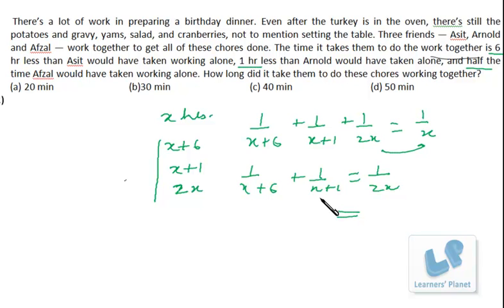You'll be getting some data over here also. But on the right-hand side, if you see, if you put x is 1/3, you won't be getting any factor or multiple of 19. So it will not be worth to solve for x equal to 20 minutes. So I just eliminate this option.